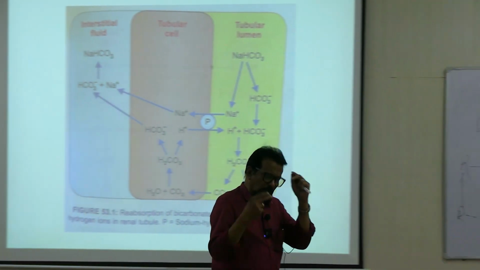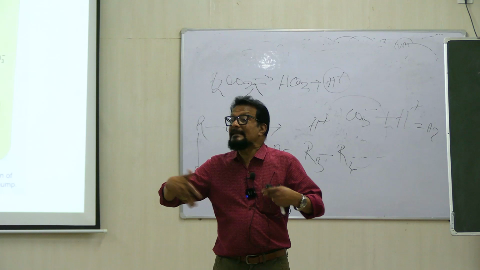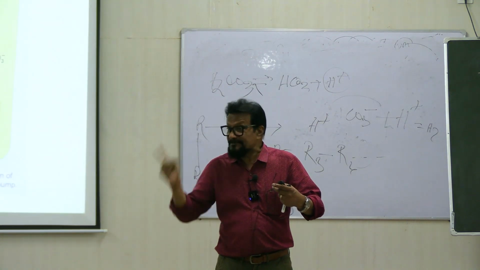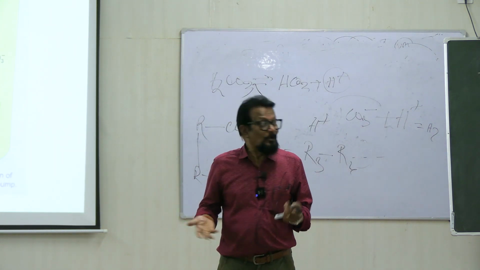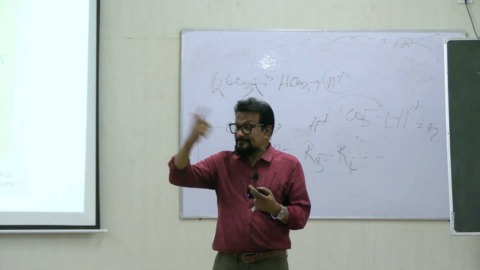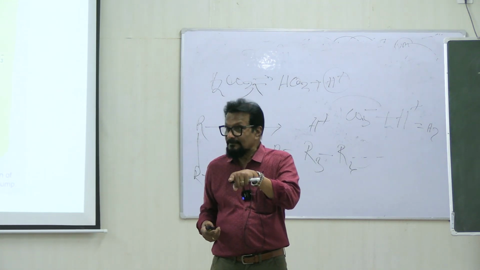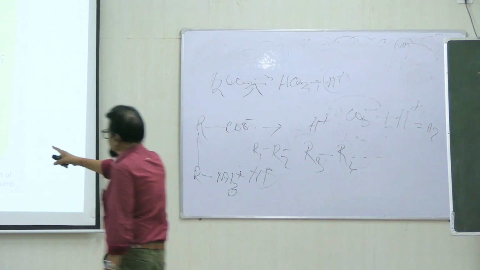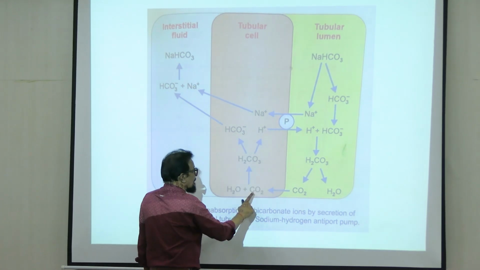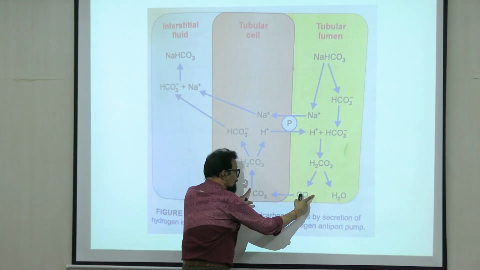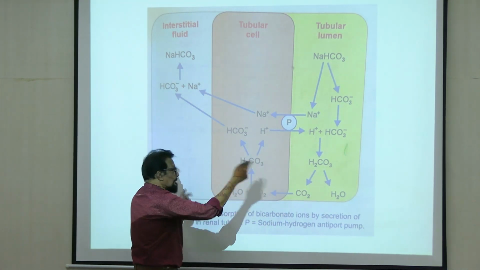These luminal cells, like almost all cells, are highly metabolic. They have to run some pumps, isn't it? So a lot of carbon dioxide will be produced. Since energy is produced, carbon dioxide will be produced. ATP is needed for various pumps, so as a result there will be production of carbon dioxide. Besides this cellular carbon dioxide, some carbon dioxide also comes from the tubular lumen. How is this formed in the tubule? I will come to that later.